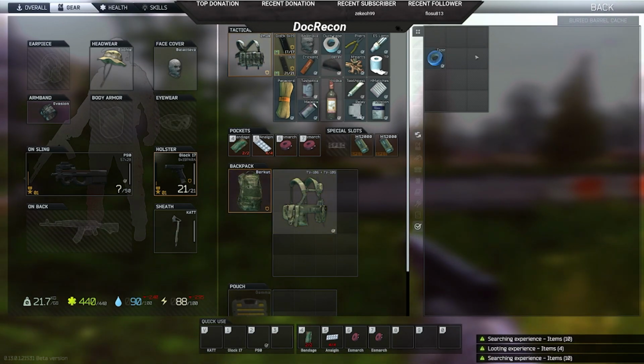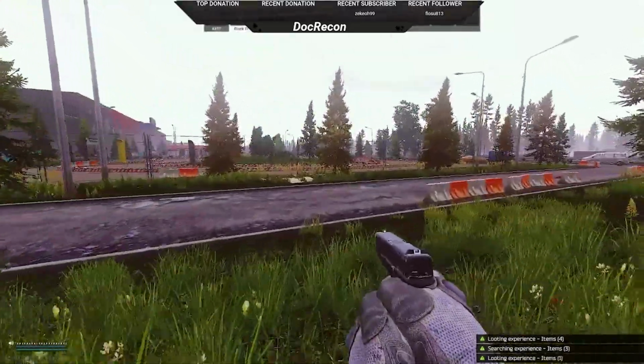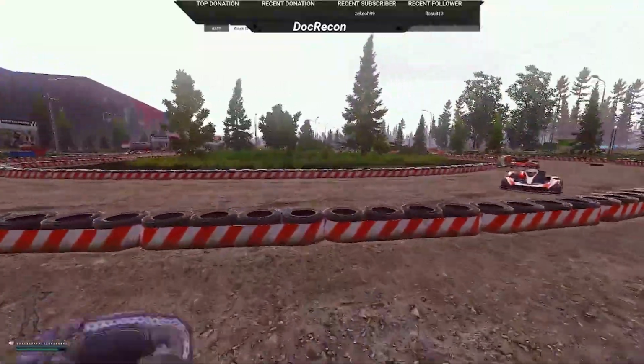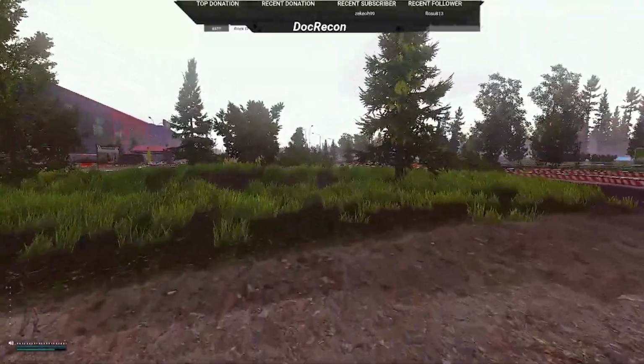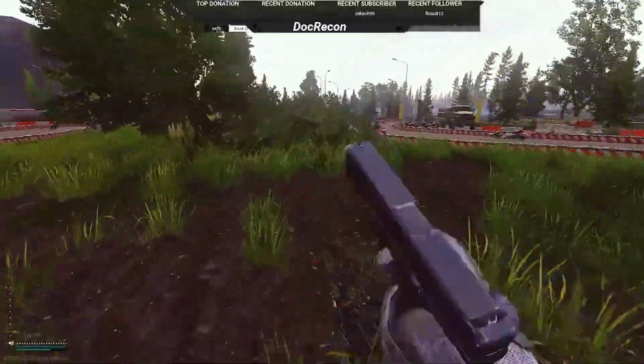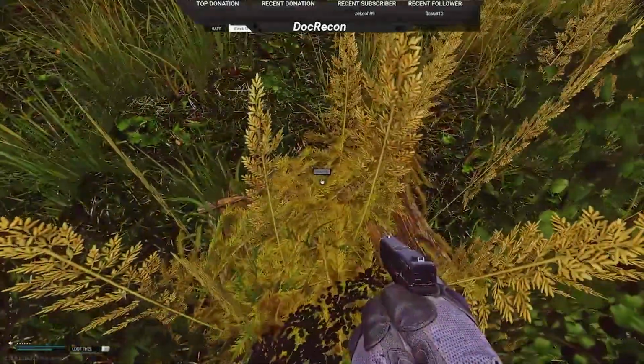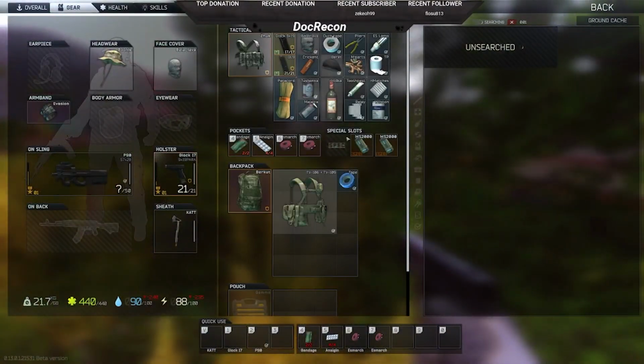Remember guys, we're taking everything. I'm taking everything to start with. Gamma the things that are extremely important to you. Gamma the most expensive items that you have at any point in time, so that if you die, you always get those out. But for demonstration purposes, I'm not going to do that at this particular moment.